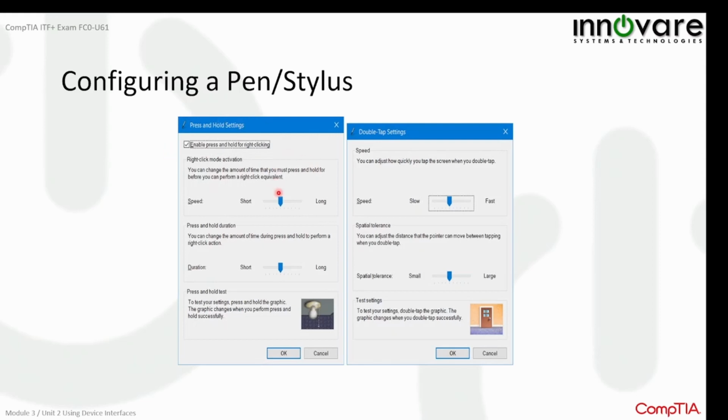On older versions of Windows, you have to go to the control panel and device manager. You can adjust the speed and the duration, depending on the user, sometimes we call it the customer, or yourself.